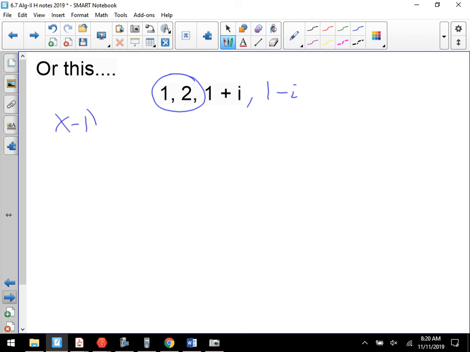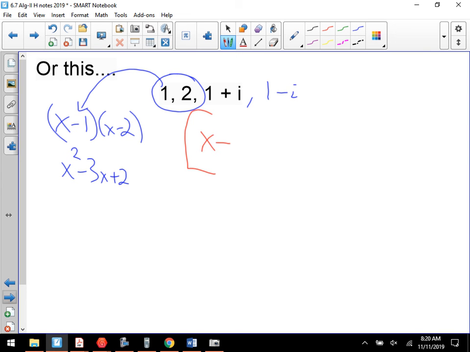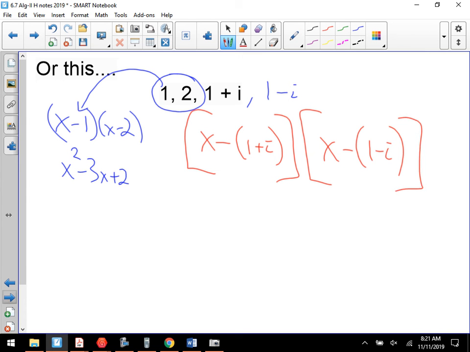It's x minus 1, x minus 2. If you FOILed all that out, you'd get x squared minus 3x plus 2. Are we okay with that? Yeah. Okay. Now, in order for those to be generated in terms of zeros, notice what we did. We put this 1 here, and it was x minus whatever that 0 was. It's the same thing here. It just looks weird. I'm subtracting the 0. Okay? I'm still subtracting the 0 out.